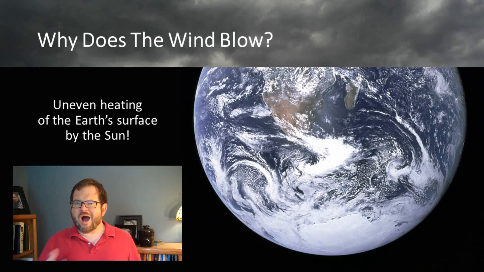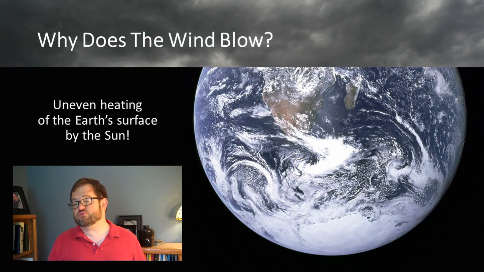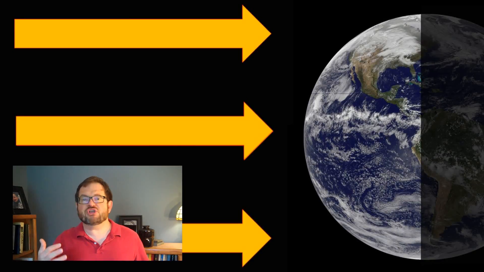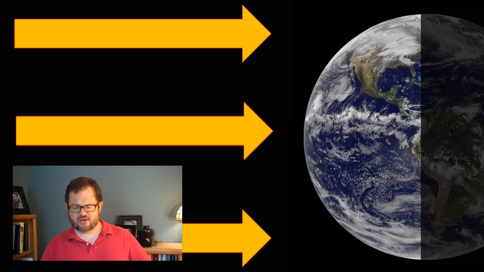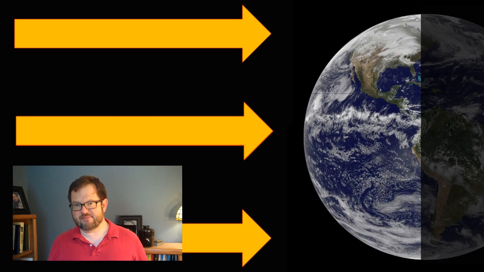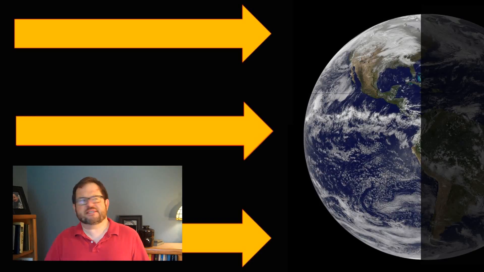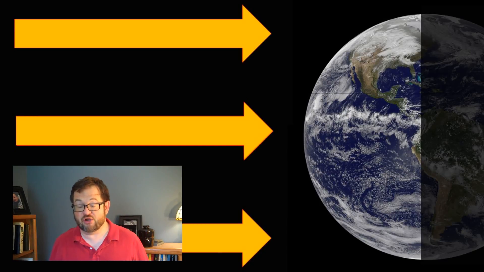Why that is takes a little bit of understanding about how the Earth is warming up. The primary source of heat — really almost the entire source of heat with regard to the atmosphere — is, of course, the sun. On this diagram, I've got the sun illuminating half of the Earth. Here are some rays of sunlight coming in, and I drew them parallel. The sun is 93 million miles off to the left side of the diagram, and from that distance the sun's rays are effectively parallel to each other.